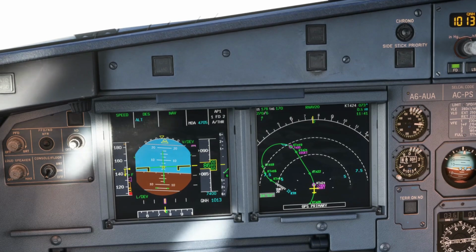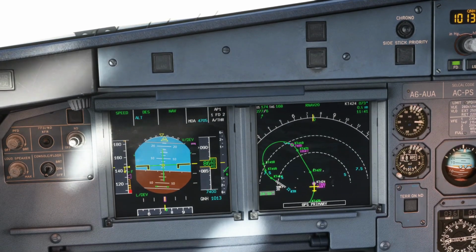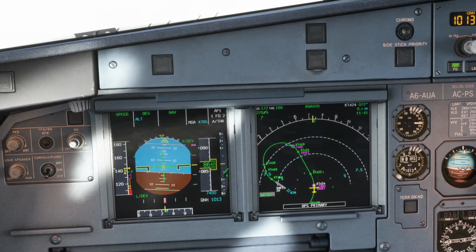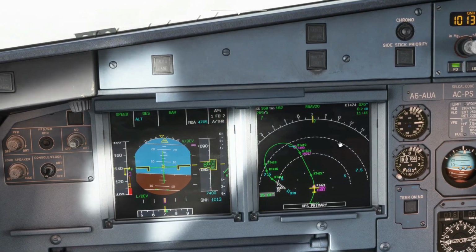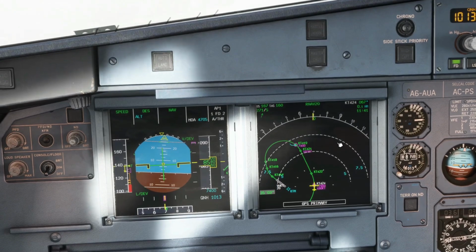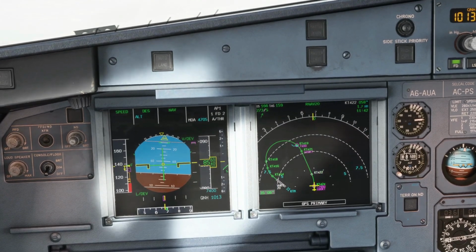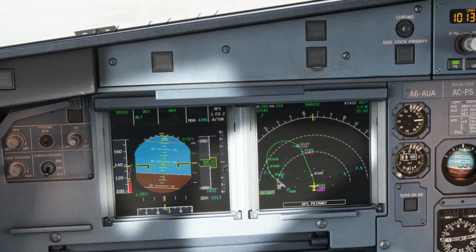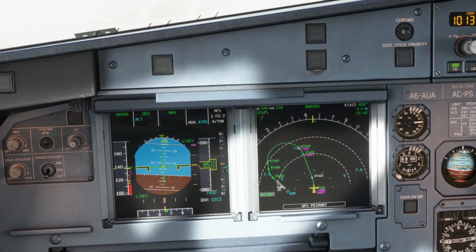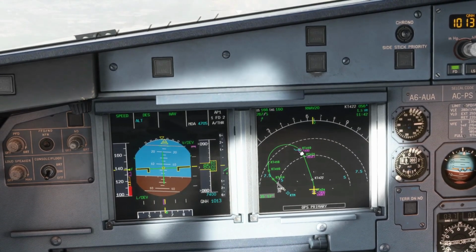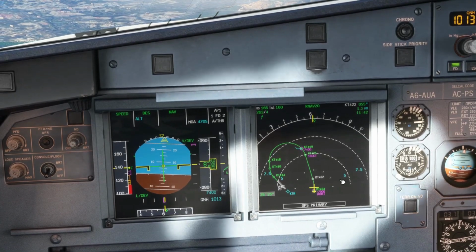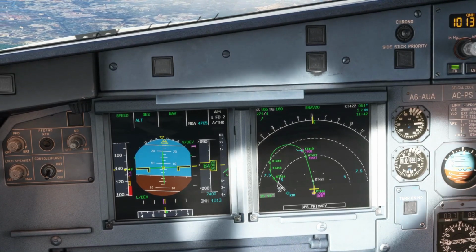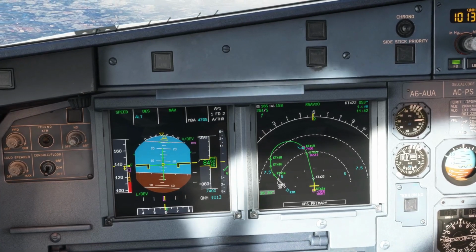With flaps 2 now out, the aircraft will target F-speed, so slows us right down. We've now got lots of time before we reach 419, easily able to achieve the altitude of 7,400 feet. Once we're at 7,400 feet, we'll be able to activate the final approach phase to fly the final part of this, get us down beneath the clouds, and then when we can see the airport, we can knock off our autopilot and bring her in for a manual landing.